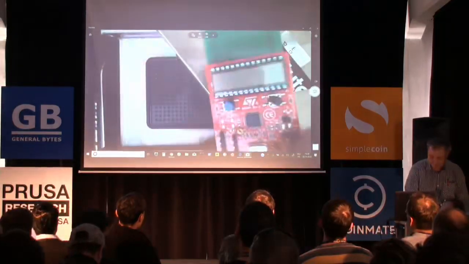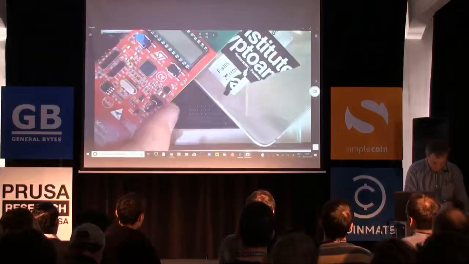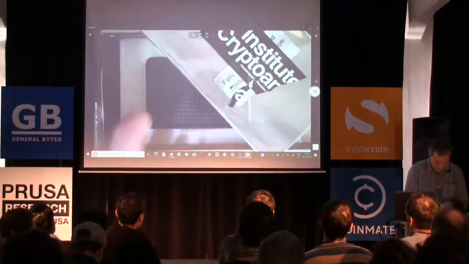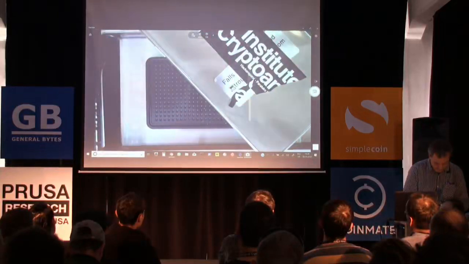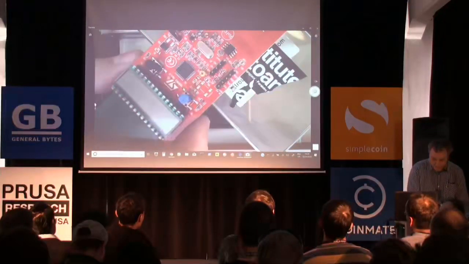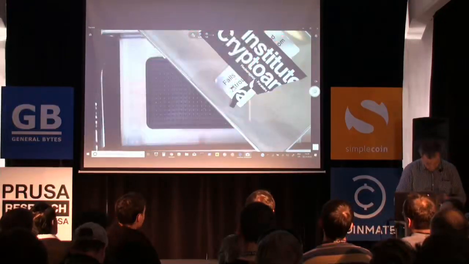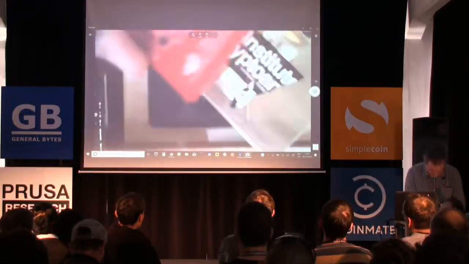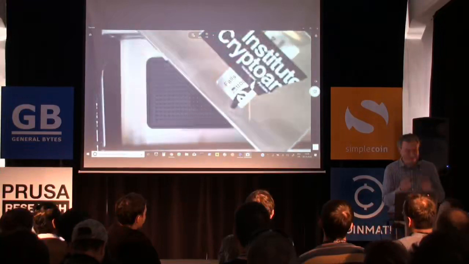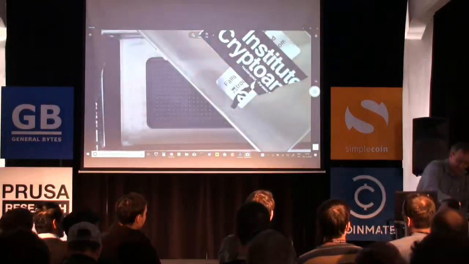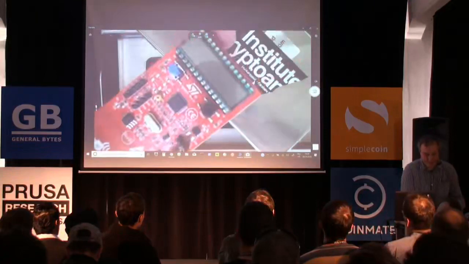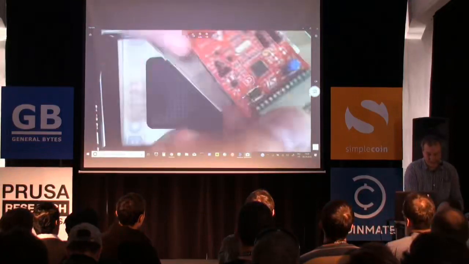Gotta figure out where the loop is and why it's not working. Oh, I think I know, because it's over here. This is the place. Look, it's two different devices. I had them stuck together. Okay, two different devices. So here's a device. It's not working. It has no battery, right?